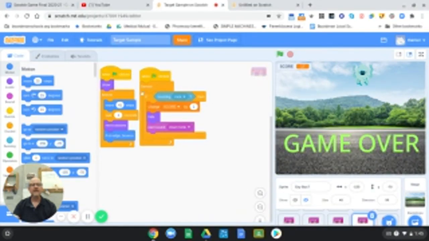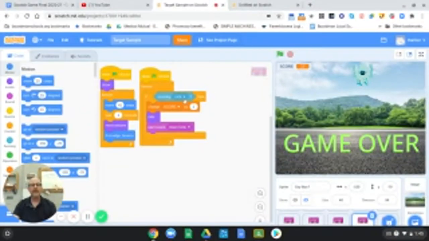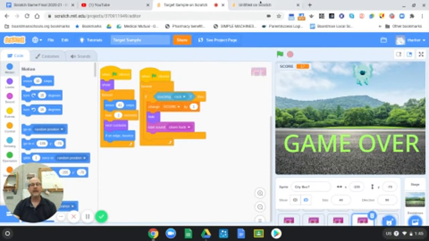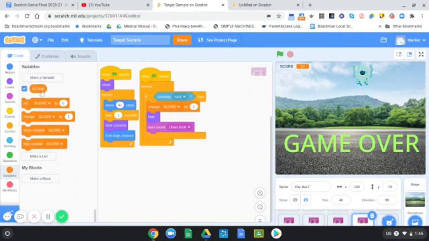So if we look at this right here, this rock is only in this game. When I go and make a new game, it will have a different projectile probably. So that wouldn't transfer over. Any variable, we made variables. Okay, we made the score variable.